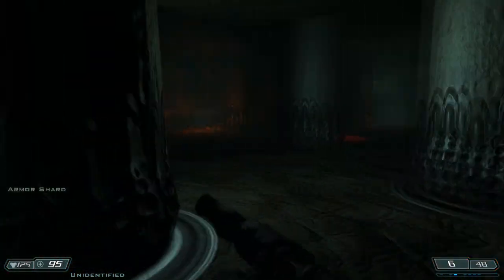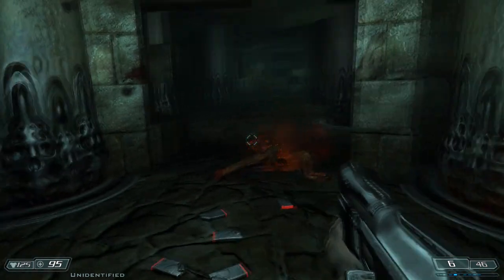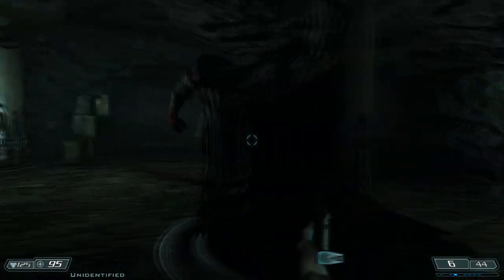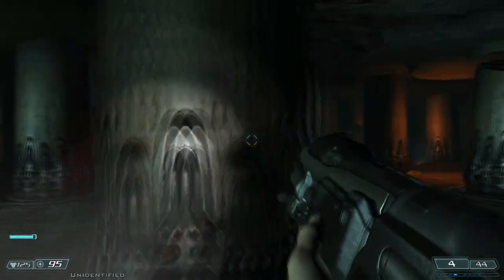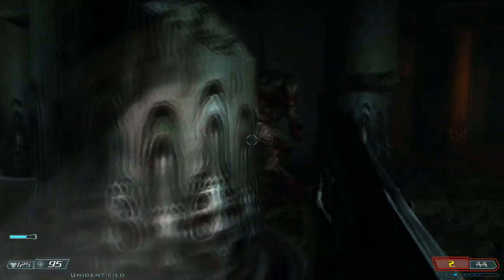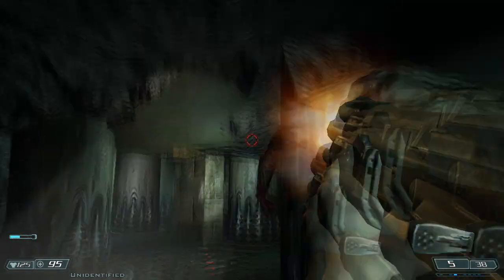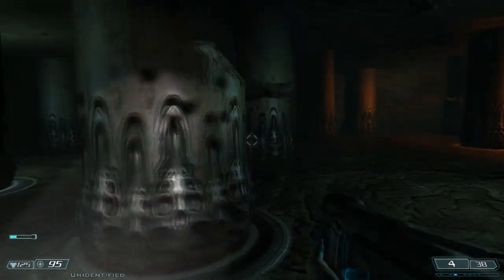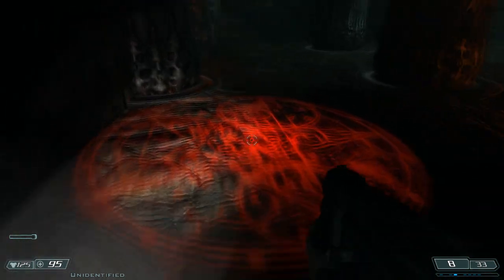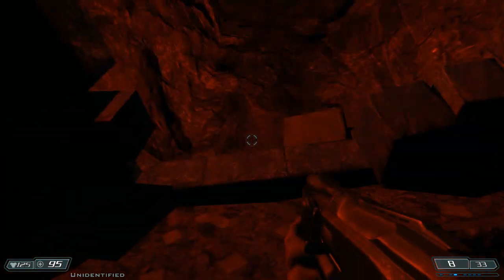Oh, why do I need to reload right at that moment? Okay, another Hell Knight. We're just gonna dance around this pillar. Come on. Oof. Okay, second Hell Knight down. Let's have a little run around and see if... I was gonna step on this. Let's run around and see if we can find any loot. There's another symbol up here. Oh, this is where we drop down.